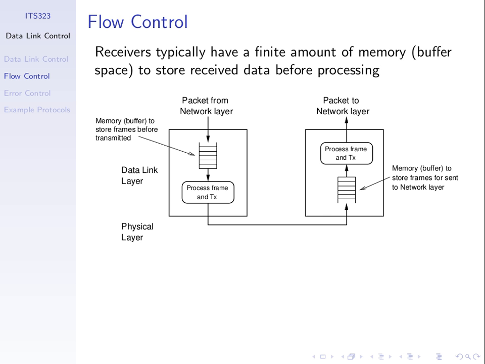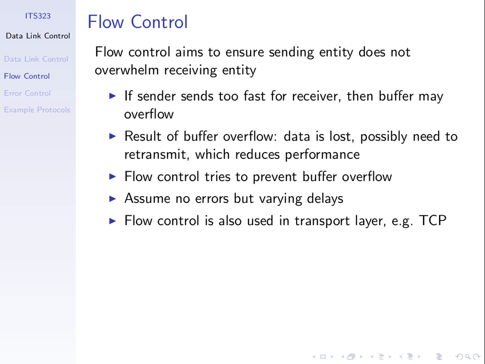We want to avoid overloading the receiver. We need to go through the different protocols for the receiver to tell the sender to stop sending, how it can tell it that, and also how they perform. We'll go through two main concepts. Before we go through the protocols, let's give some terminology which we'll use in flow control and other protocols.